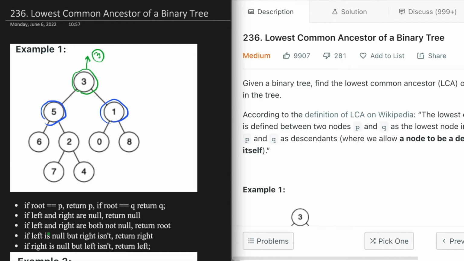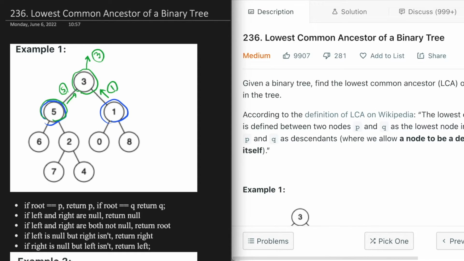And we're going to have some conditions. So first one, if root is either P or Q, we're going to return P or Q. So for example, when we're at function 5, it is P, so we're going to return 5. And same as 1. So we're going to return 1.